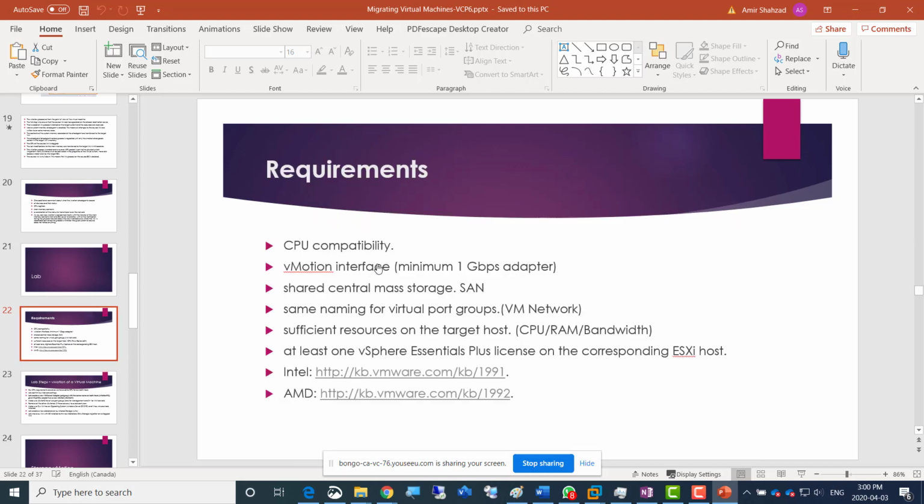CPU compatibility. So in our case, Tim is asking, is this our last lab? So Tim, next week is the second last week or the last week? I think it's the second last week, right? So next Friday is a holiday, huh? Oh, so yeah, then I'm going to inform you.